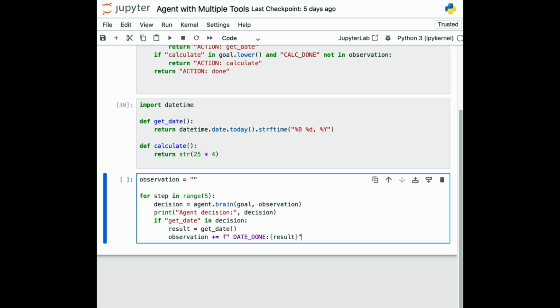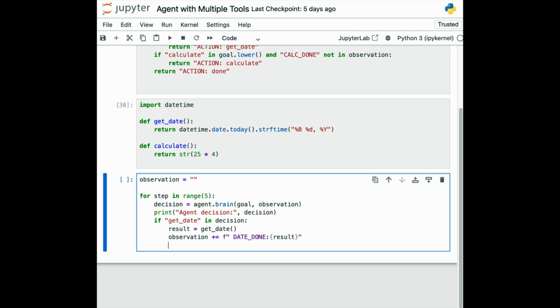All right, and then print tool output and result.